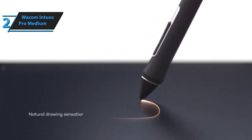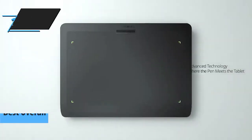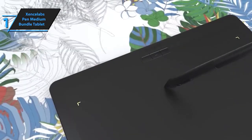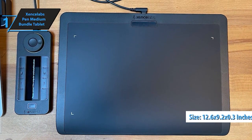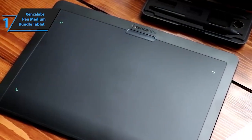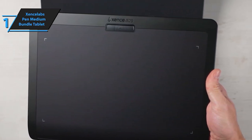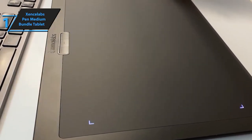And finally, securing our top spot for the best drawing tablet of 2024 is the Xencelabs Pen Medium Bundle Tablet. Boasting cutting-edge technology and an impressive pen experience, this tablet provides precision and fluidity, elevating your art to new heights. Designed in collaboration with industry-leading creatives, the Xencelabs Wireless Drawing Tablet is here to transform your creative process. Step into professional-grade artistry with an active area boasting a true 16 to 9 aspect ratio. This tablet's sleek design prioritizes comfort and functionality, offering a seamless drawing experience for faster workflows. Maximize productivity with 5 sets of 8 customizable shortcut keys. The OLED display showcases key assignments, allowing you to create logical key groupings for every step of your creative journey.